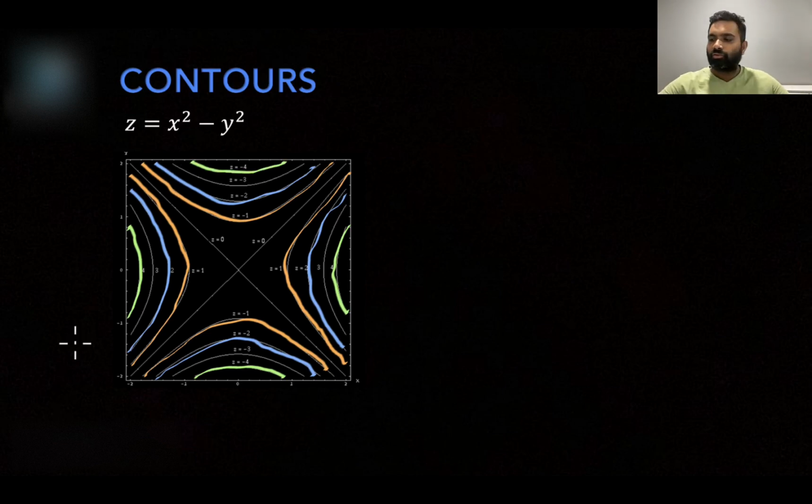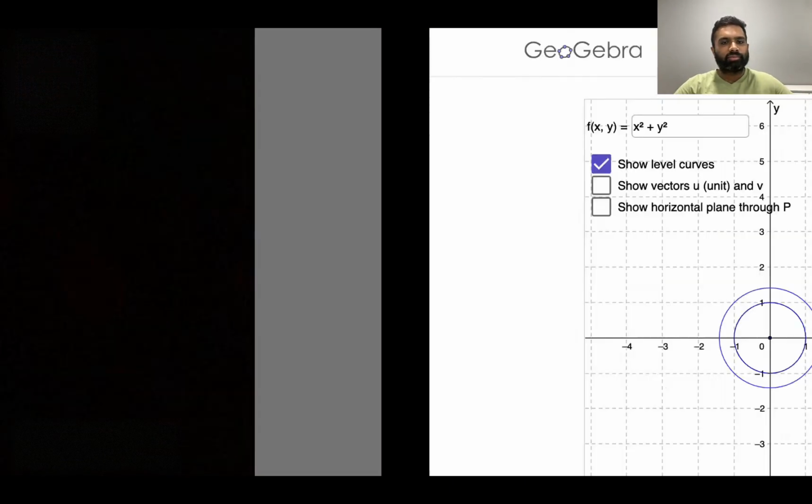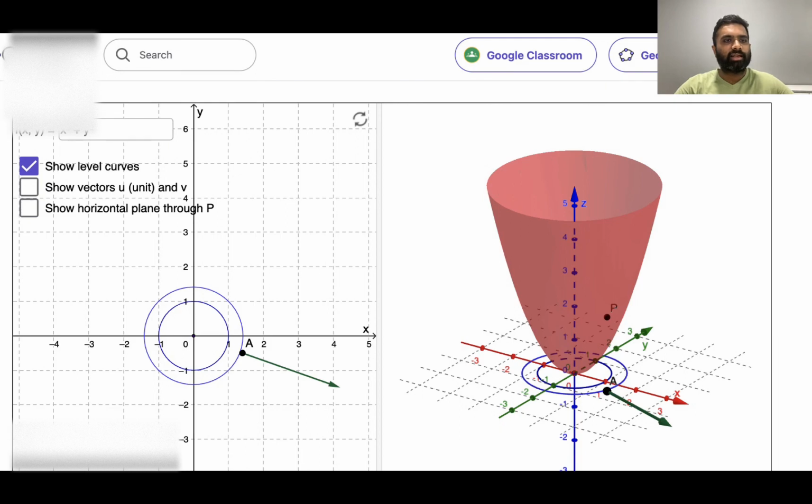Okay, so let's try to see these particular functions in 3D. This is a site I am using, which is GeoGebra. It gives a 3D diagram of an input function. Please note the function I am considering is x square plus y square. Here I am showing the level curves, so these are the circles you are seeing. They have not been shown using different colors, but it is understandable that all the points on an inner circle will have the same function value.